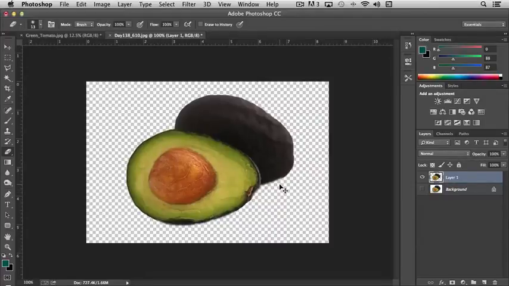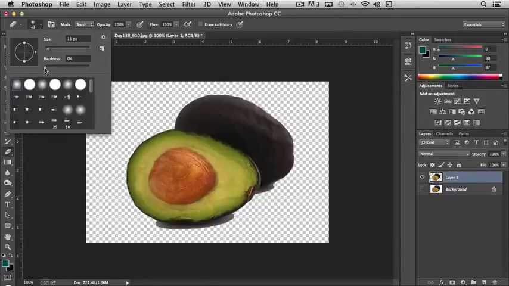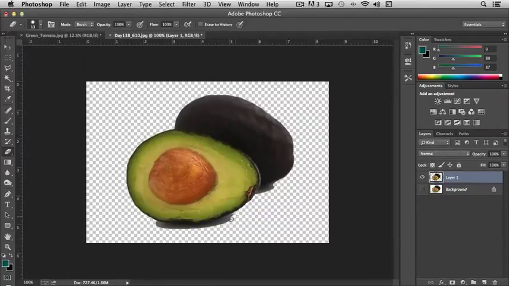And the brush that I'm using with the eraser tool is actually, I have a hardness of 0. We probably should have a hardness of about 70, just so that it's a soft edge, but it's not so soft that it looks stupid.